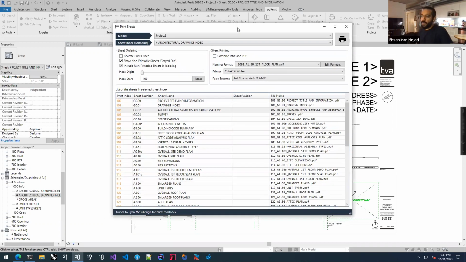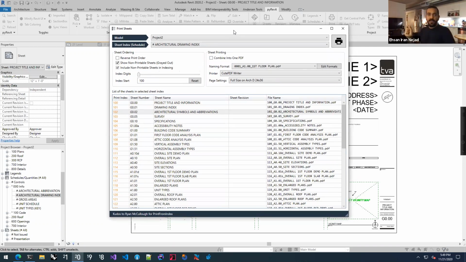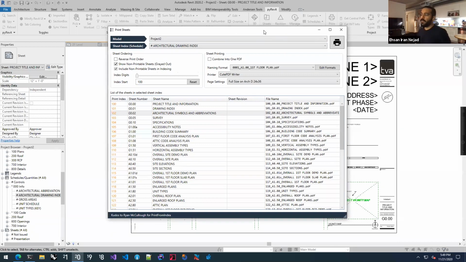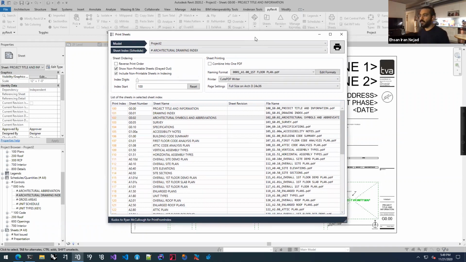The way this tool works is that it adds a non-printable character in front of the sheet number to force Revit to sort these sheets the way you wanted it to be. But it does it temporarily. So when you hit print, it applies all these changes to the sheets, gets the sheets printed, and then it removes all those settings from the sheets when you're done. So just know that about this tool, that it uses sort of a hacky way, but it does the job and it gets the sheets in order.